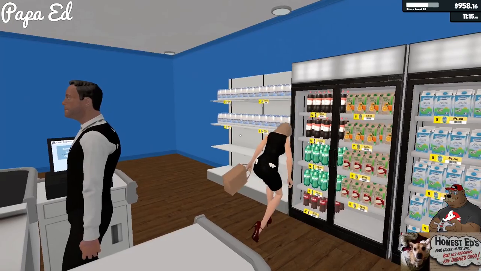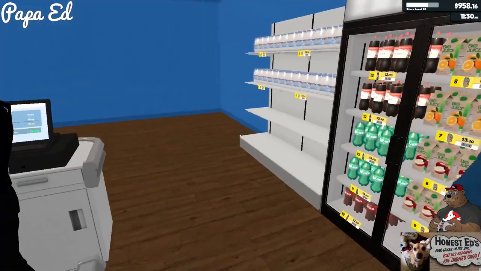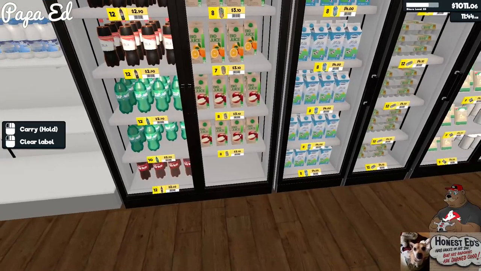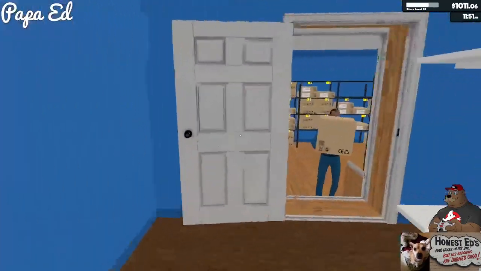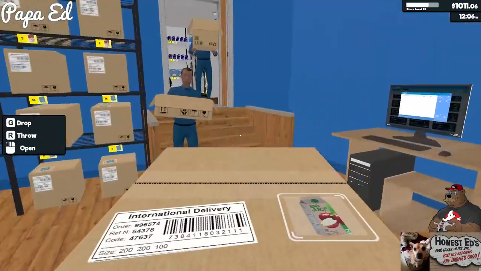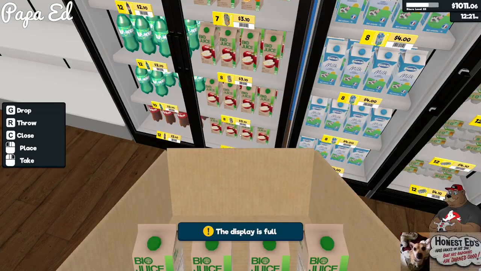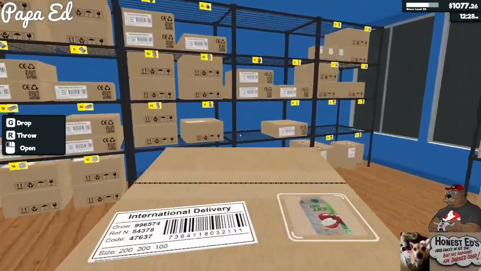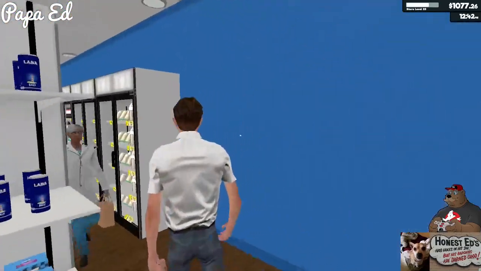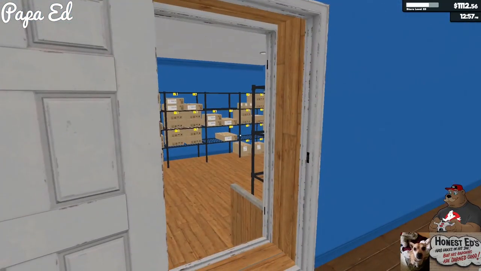Okay, we got the milk. Then what can I put here? So we got all our sodas, right? Got our juices. Maybe another row of apple juice? Yeah, I think we're going to do apple juice. That's what I got down there, right? Alright. You got it. Because I don't like seeing empty shelves. Okay, how are we doing here? Wow, shelves are looking really good, dudes. Nice, nice, nice. I'm digging it.